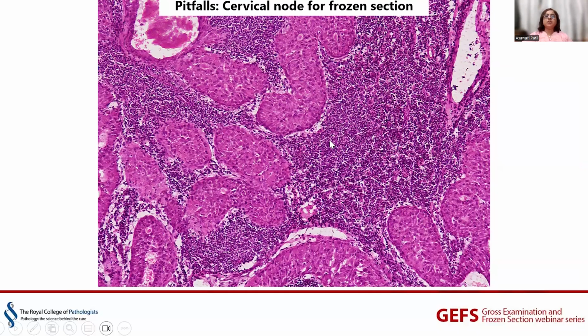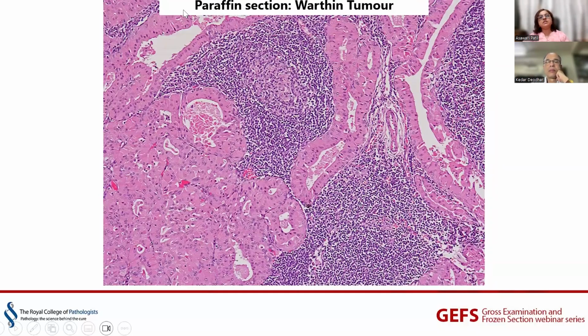So this is one of the lymph nodes we got for frozen section. And if you don't know what it is, sometimes a person may call it metastatic carcinoma. Fortunately, the first pathologist could identify this looks different. The cells are quite oncocytic. And then when we asked them where exactly it is from, they said it is level 2 close to the parotid tail. Then our guess was this is Warthin's tumor. And when we looked at the paraffin section, this turned out to be Warthin's tumor. So we have to understand the pitfalls: inclusions in the lymph nodes and presence of Warthin tumors should not be called metastatic tumors.